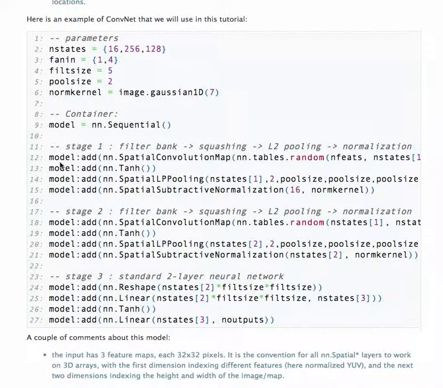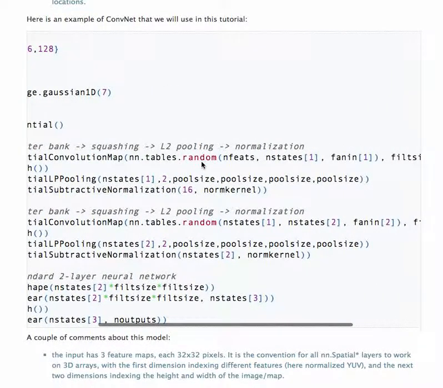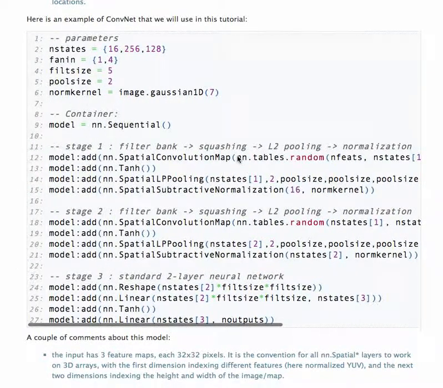So if you look at it, there are basically 3 stages. The first 2 stages are practically identical, and then there's a 2-layer neural network, similar to the multi-layer perceptron that we've seen upstairs. The first layer is a spatial convolution. The interesting feature to notice here is that Clement Farabet decided to use random tables to connect the input features, with a specific fan-in and a number of output features.